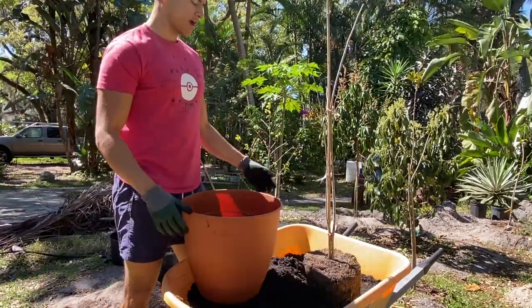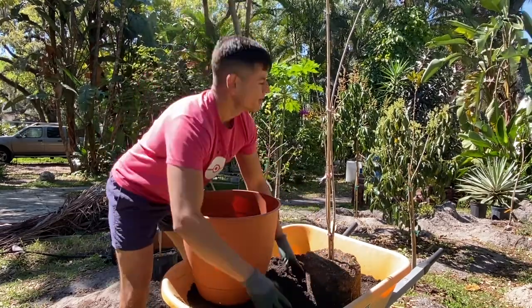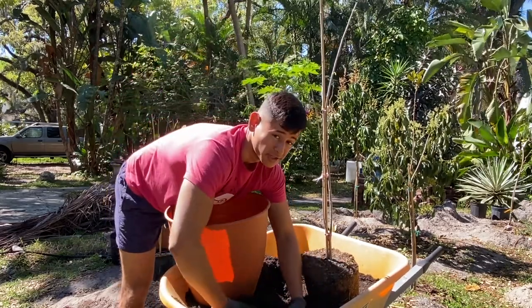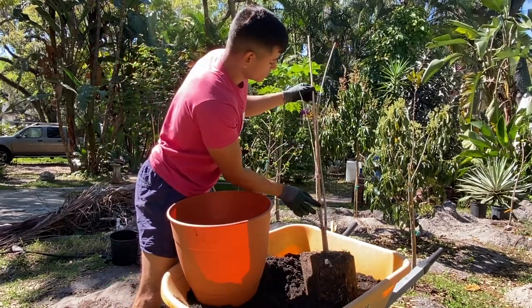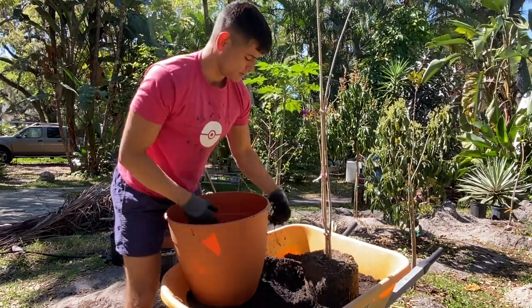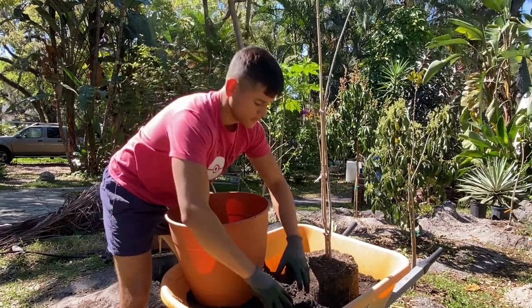So right now the sugar apple that we're going to be planting, it has no leaves. It has very little ones growing, but we're in March here in Florida. The leaves on our sugar apples are just starting to come out. This one I bought today, but as you can tell, it's been a little malnourished. So we're going to try to bring it back to life. You know, it's going to receive much better nutrients than it was before. We'll see.